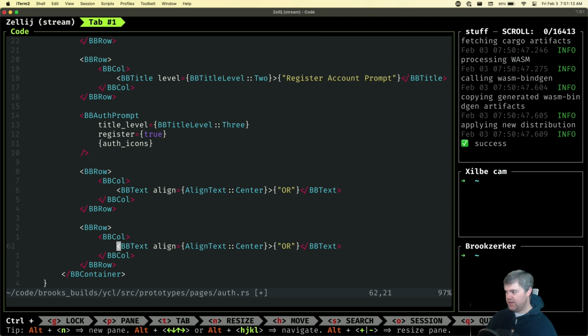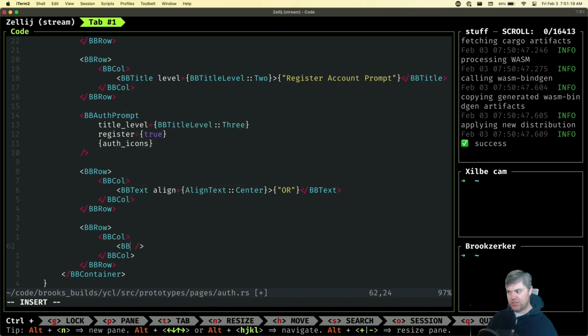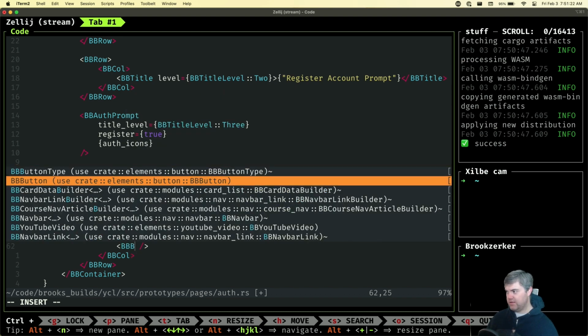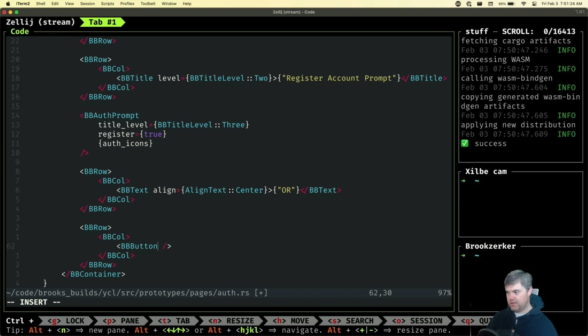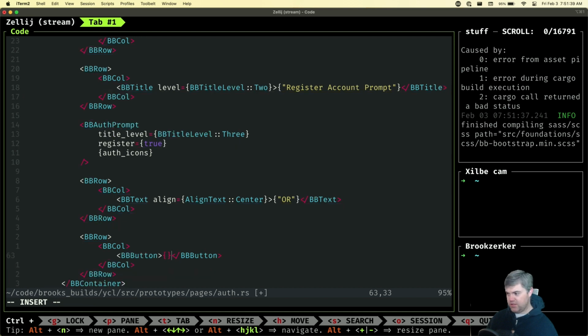Okay, so then I think this is just going to be a button. You need something inside of you. So this is going to be self-register.